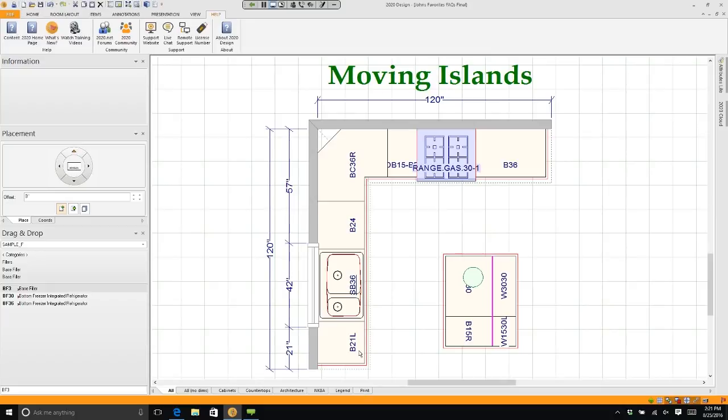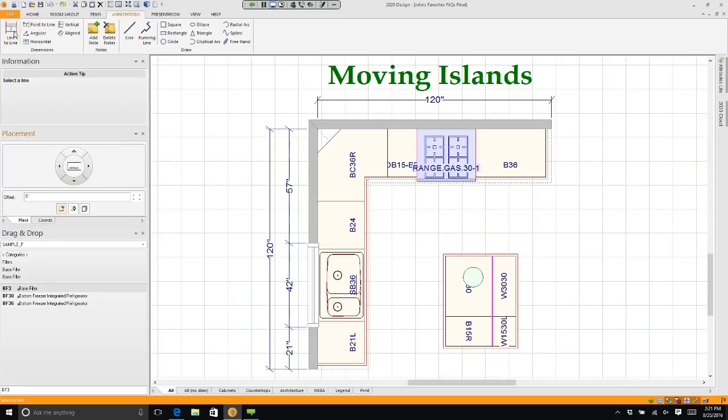I get this question all the time. We have an island, and if I go and measure this island, I'm going to say, how far is this island from this edge to that edge, and I'd like to know how far it is from this edge to this edge. Now hang with me for a minute. I have 2 more that I think are fairly basic items that I bet a lot of you don't know, but we're going to move right into some really cool ways to apply backsplash tiles, virtual reality, and so forth as we build this.